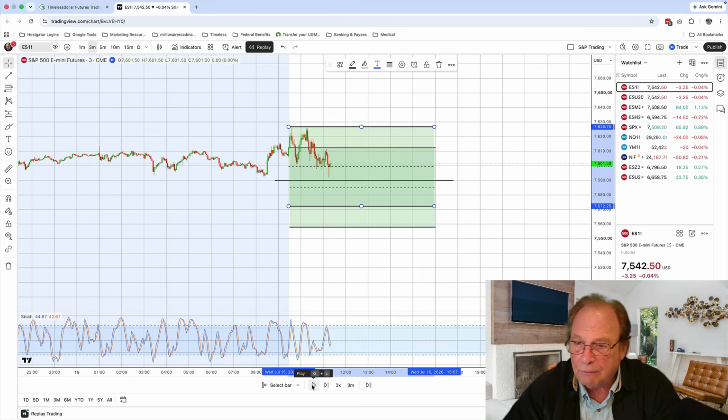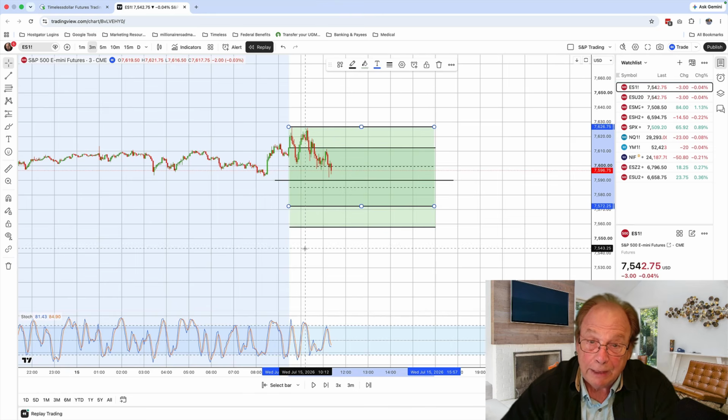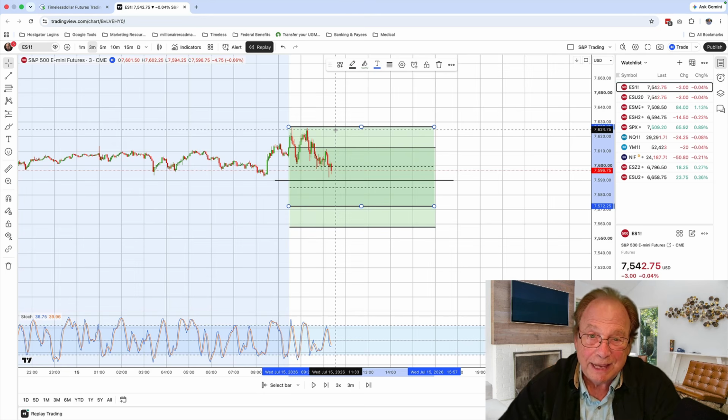And remember, there are 10 points between each horizontal line on this chart. So we're talking 10 points, $50 a point, $500 between each horizontal line on the chart. And again, with the assumption that the trading zone is going to give us an indication of where prices are likely to trade down to, based on our read of the intraday high, prices are likely to trade down right over here, as I said, to 75.72. Continue trading.